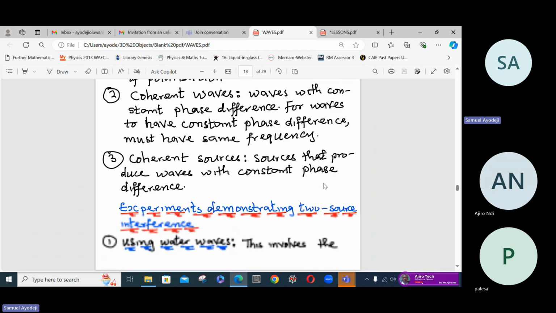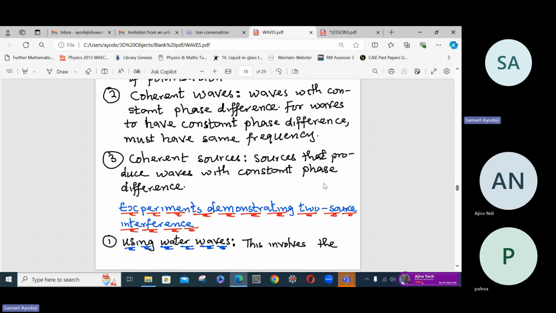Number 2, on that note, there's something called coherent waves and coherent sources. What is coherent? Coherent waves are waves with constant phase difference. That's all. It's a 1 mark question. Why I'm telling you this is because I'm used to all this. I started taking Cambridge A level in 2015, so that was 9 years plus now. I remember it was even April 2015. So if I see a question, I know the marks that they used to attach to it. I'm used to it.